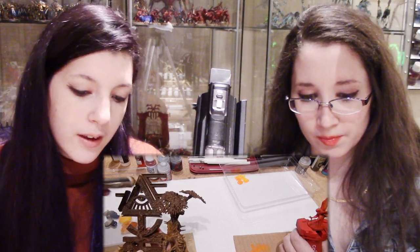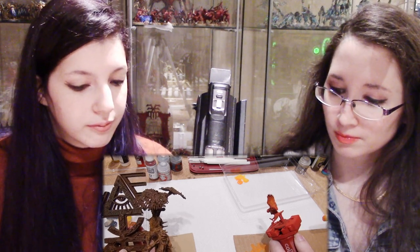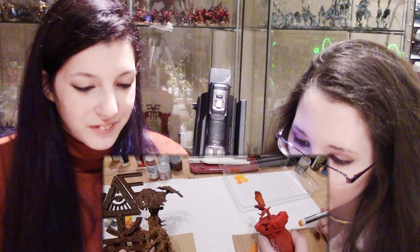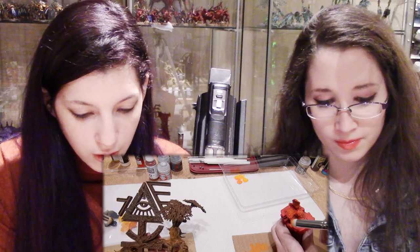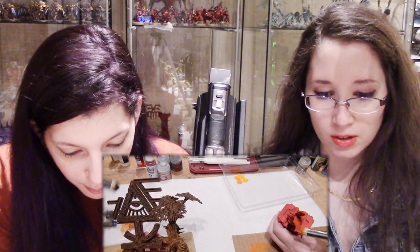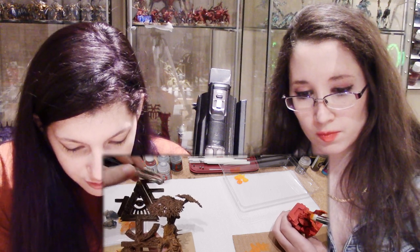How's it looking? It's looking like she has orange on her for sure. Are you off screen again? Yeah. It's good. I just gotta do this side a little bit more to match. She's gonna be so pretty. Pretty angry. So pretty angry. I would be angry too if I was in her situation.